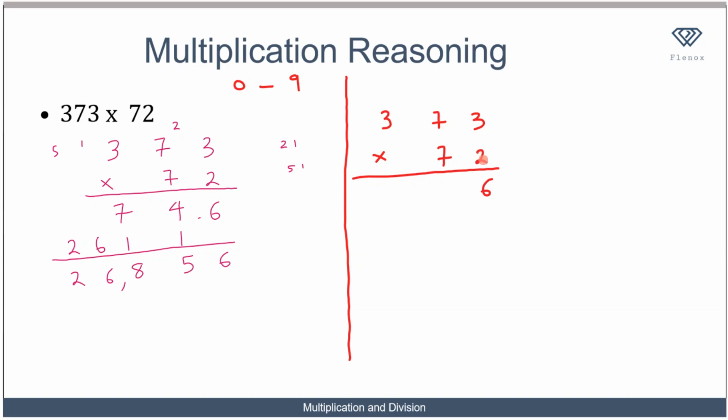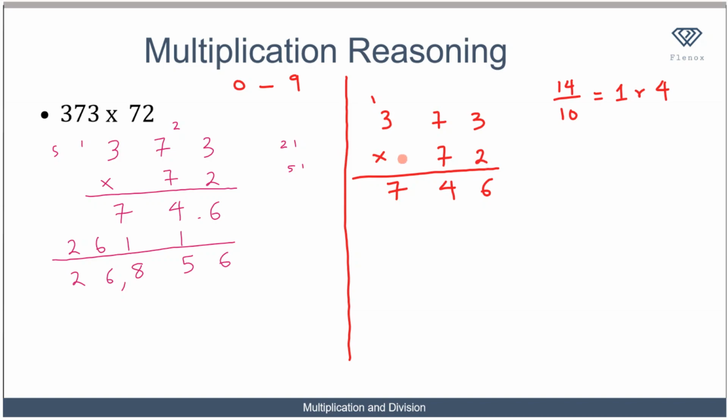But 2 times 7 is 14. 14 lies way beyond 9. So what do we do? Like we have done before, we divide the number by the base. So we say 14 divided by the base which is 10. And what does this give us? 1 remainder 4. As you have been doing, you write the remainder here and you carry the whole number to the next place value. You have 2 times 3 which is 6 plus 1 which is 7. 7 lies between 0 and 9, so you write that out directly.